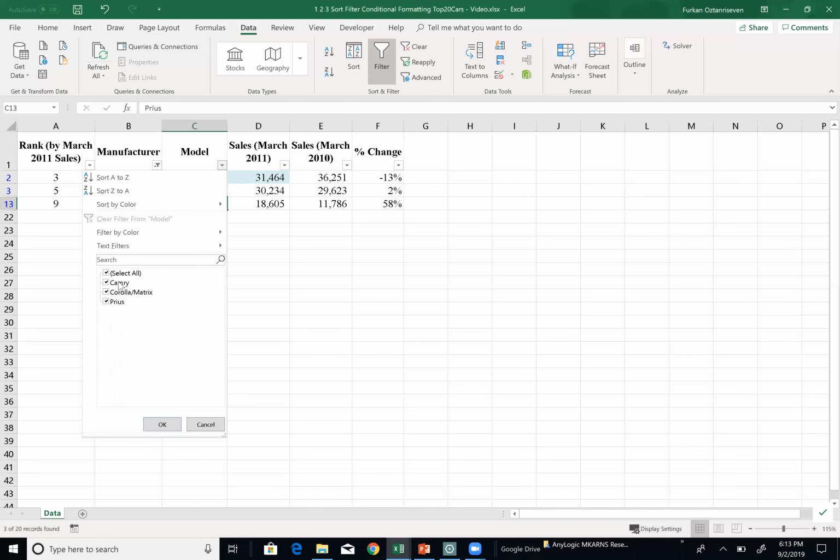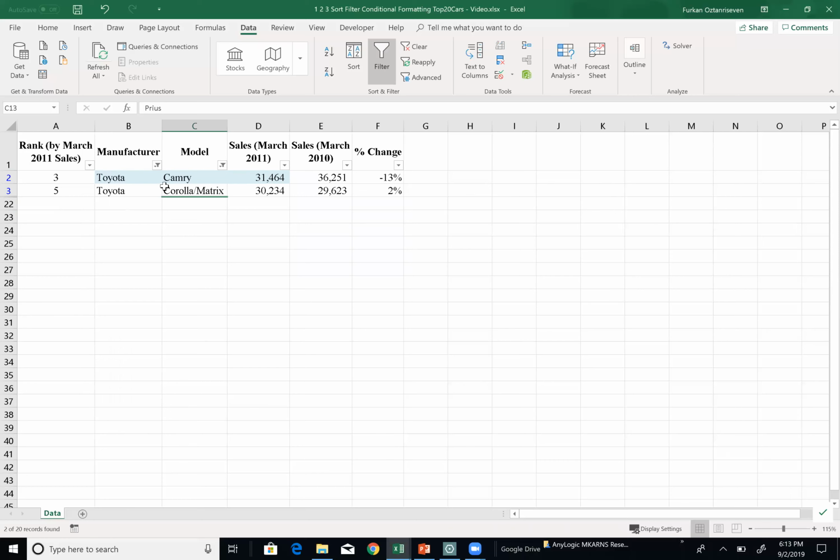If you wanted, you could also further filter your data too. So for example, in this case, I could just show, hey, I don't want to see all Toyota. I'm just interested in Camry and Corolla. Why? Because maybe I'm the regional manager for those two models. Now I can just see those two, etc. All right. So let's make it visible again, everything here.